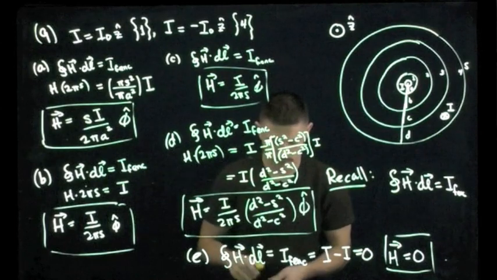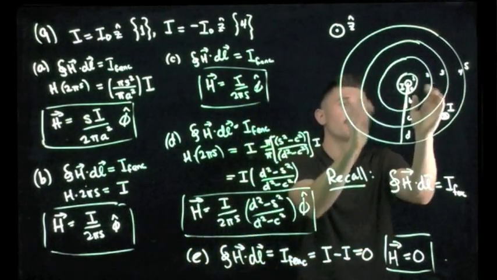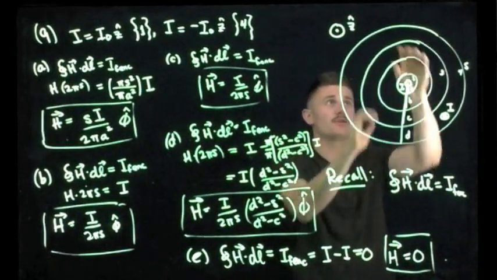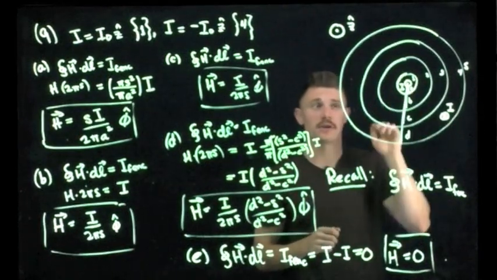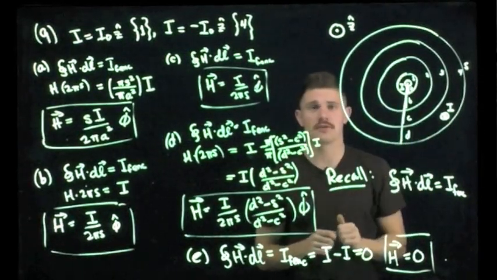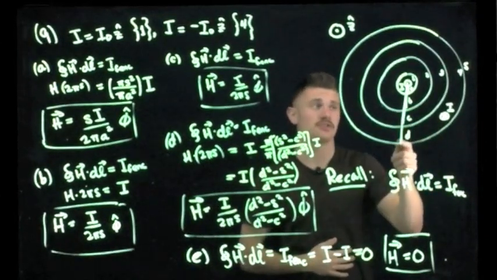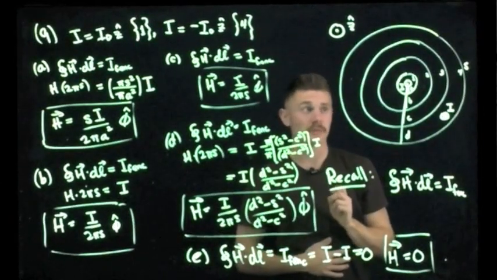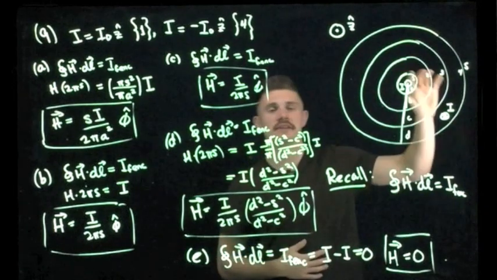And that is problem 9, so I'll quickly run through again my logic. We initially had this diagram where we have 5 different regions, 4 within the cable, and the 5th region is everywhere outside of that cable. Region 1 has a current flowing in the positive z-hat direction. Region 4 has the current that's equal and opposite flowing in the negative z-hat direction. 2 is air, 5 is air, 3 is some ferromagnetic material, and we want to find what is the auxiliary field H in each of these regions.